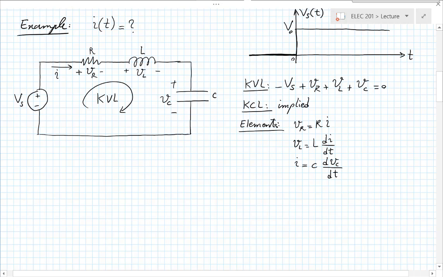Now, if the circuit was sitting for a very, very long time and was under DC steady state, what can we say about the capacitor voltage and current, and same for inductor? Well, let's not go too far. So how does a capacitor behave under DC steady state? There is no current going through it, right? And you see that immediately from here, because if there is no change with time, dV by dt is 0, so the current in the capacitor is 0. So there is no current in the capacitor, which means there is no current in the circuit in this case.